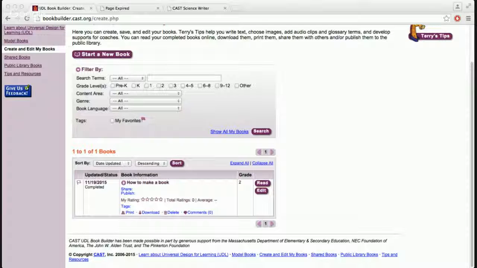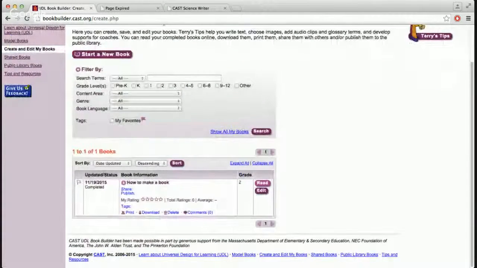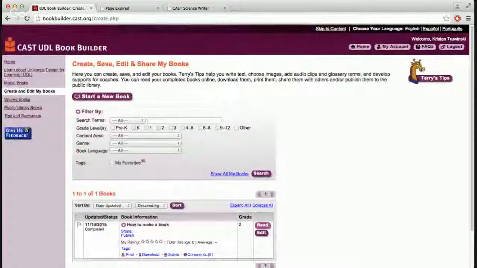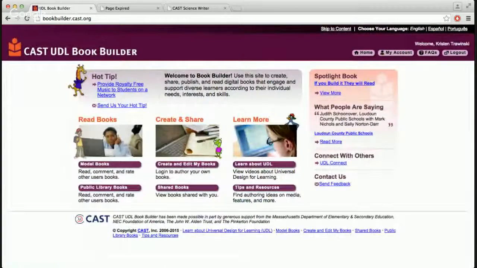They can add their own photos to it, their own captions, and write their own book. I think it's a really great idea that they can do it online, because in an English language arts class, they can go online and upload a book they just wrote, add pictures, and then share it with the class too. It's a lot easier for students who maybe don't have the best writing skills and work better on the computer, and it makes it neat.